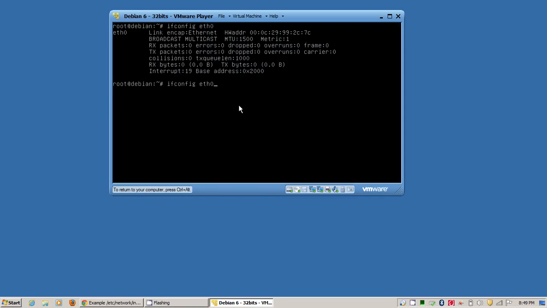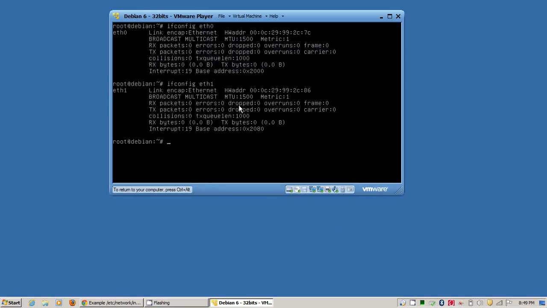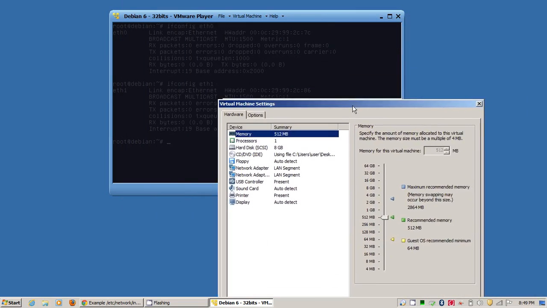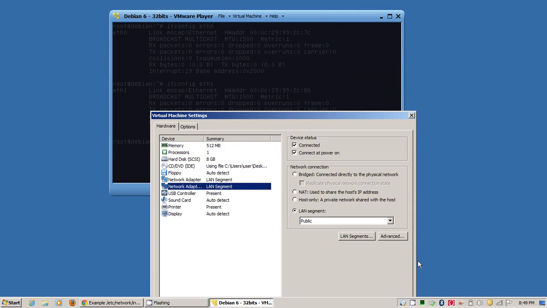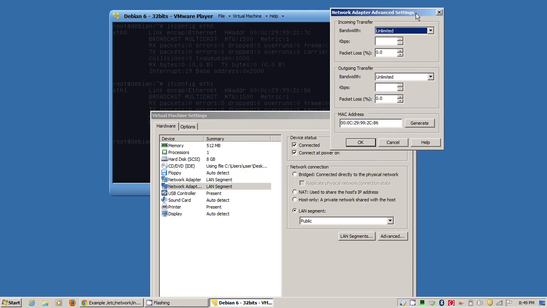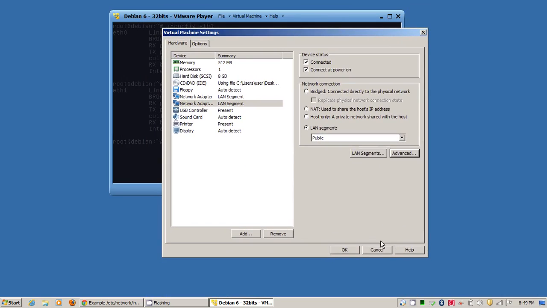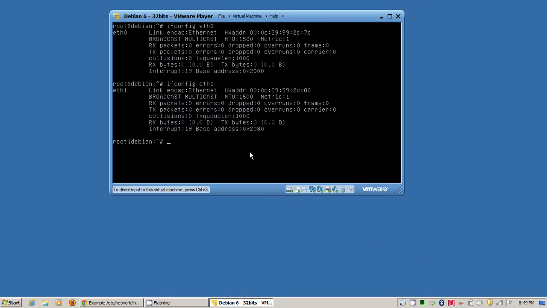Alright, ETH1, you realize the MAC address is ending with 86. Again, we come here to see. Is this the same? Yes, so we are confirmed that my ETH0 is towards the local, the ETH1 is towards the public.